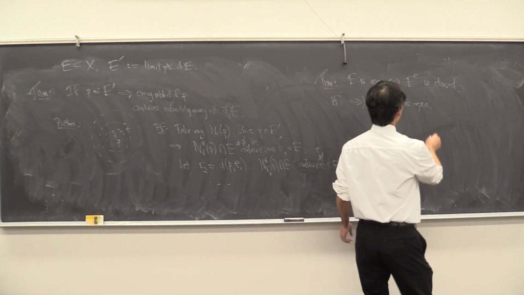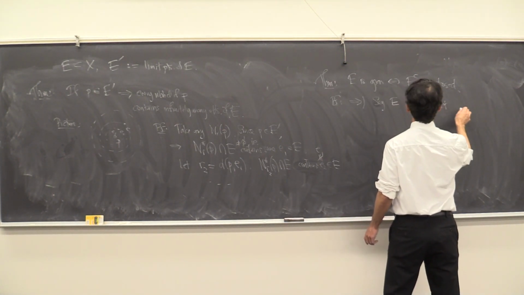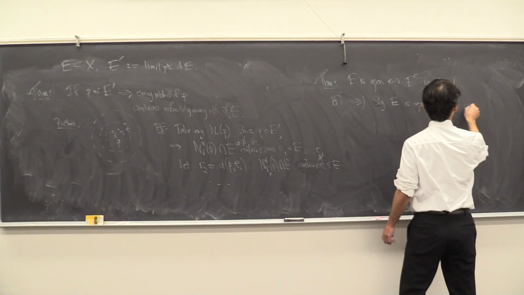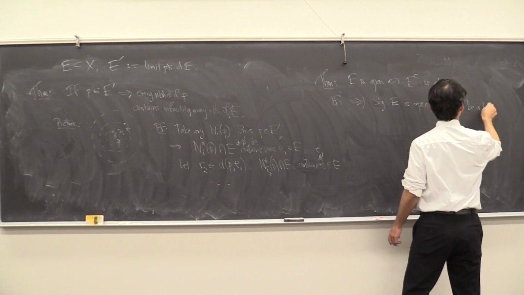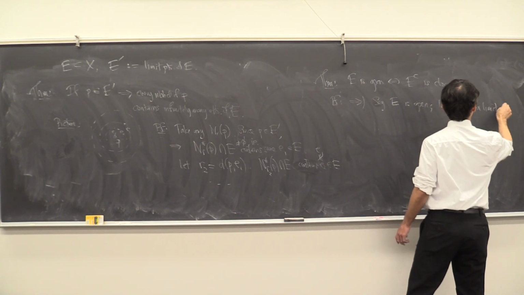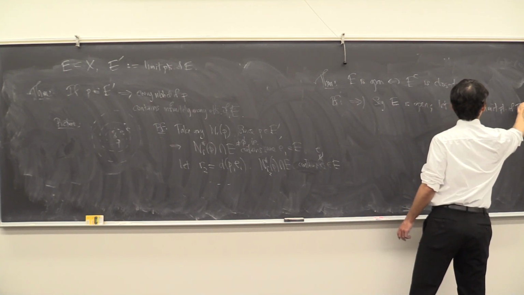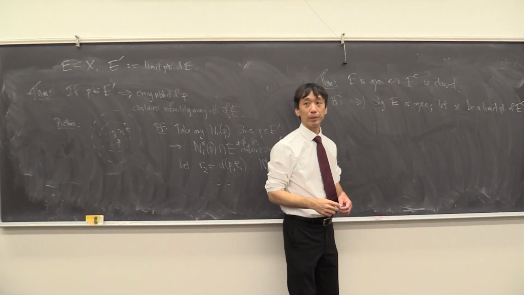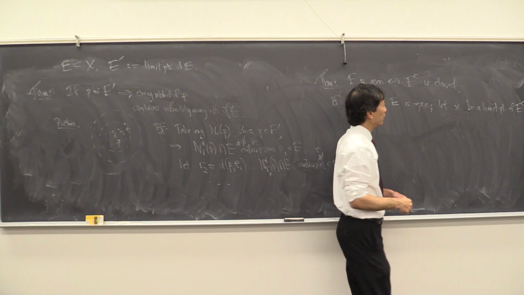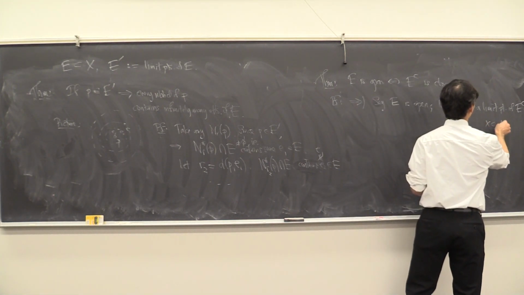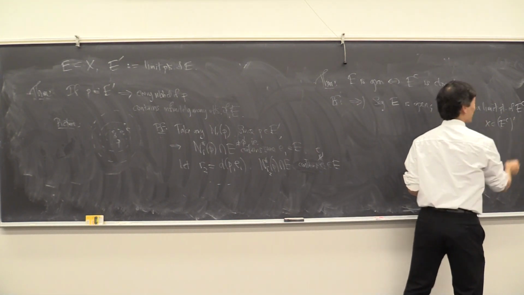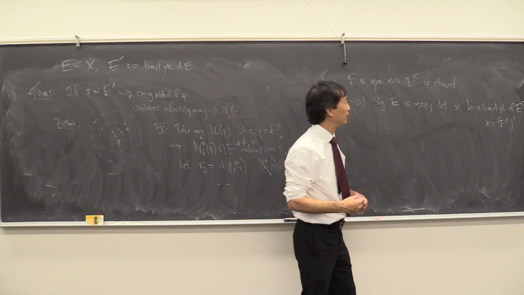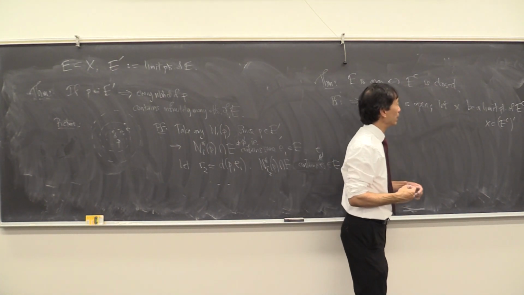Okay, and let, what do I call it? X. Let X be a limit point of E complement. Okay, X is a limit point of E complement. I would write X is in E complement limits, but that seems too much notation. Okay, so let X be a limit point of E complement.